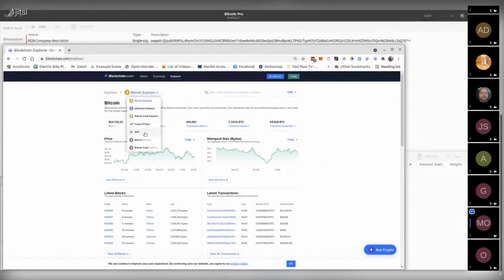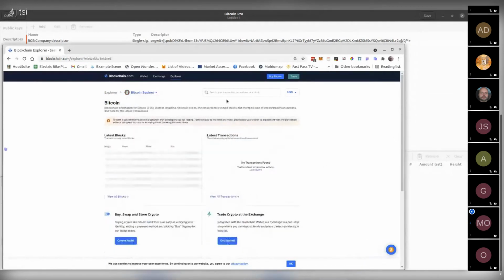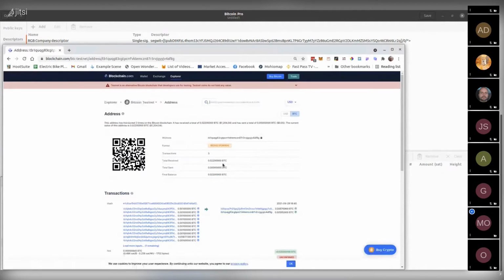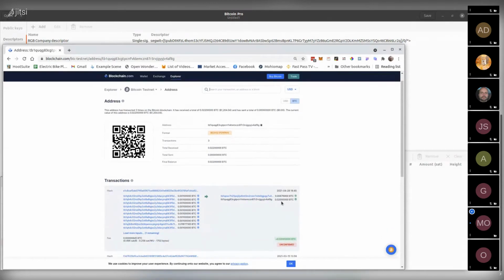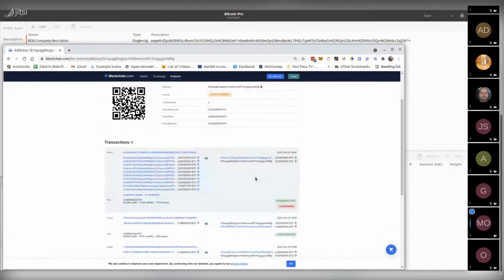Oh yeah, you have a testnet here. This is the one which I sent. It has 3 transactions already. So there were previous transactions. You need the latest one.